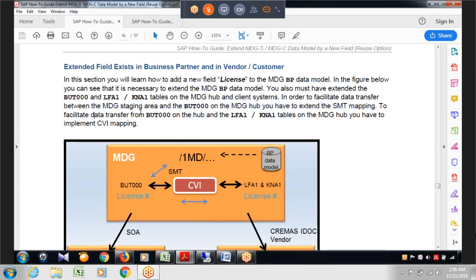To facilitate data transfer between BUT000 and the LFA1 table on the MDG hub, you have to implement CVI mapping. That means for the relationship between BUT000 and LFA1 or KNA1, you have to do the CVI mapping.